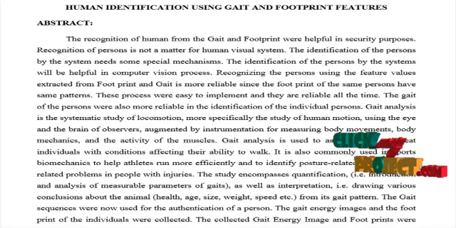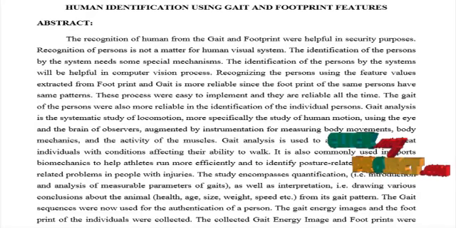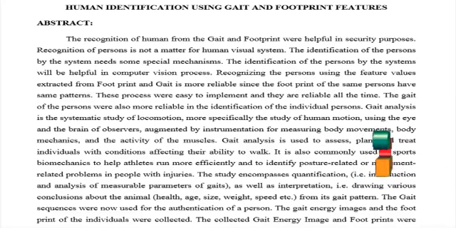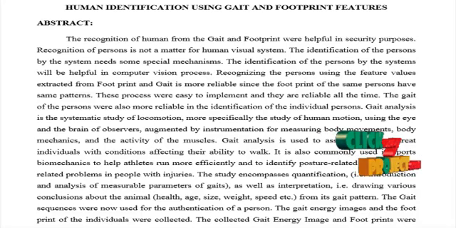The gait sequences are used for the authentication of the person. The gait energy images and the footprints of the individuals were collected. The collected gait energy images and footprints were trained by extracting the feature values and labeling the individuals. Pre-processing is done by a median filter. Features were extracted from the pre-processed images. LDA and PCA were employed to extract the feature values from the images. The features were then classified using distance measures. The classifier gives the labels corresponding to the input features, and the persons were recognized based on the labels given by the classifier.